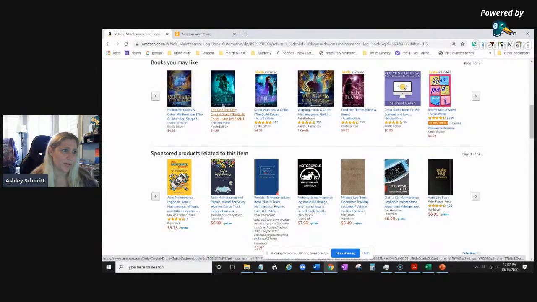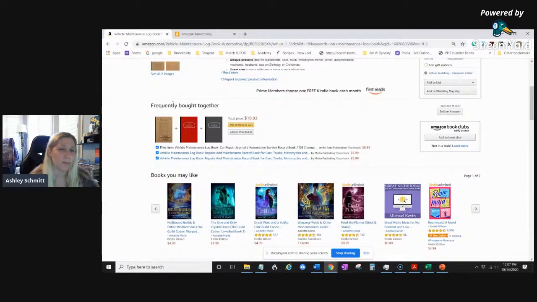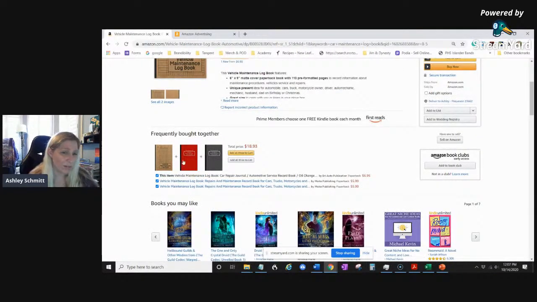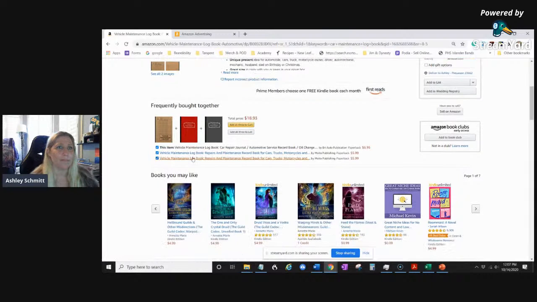Self-publishing authors have been working on this forever. Like I was researching these books. These are Kindle books and paperback books, like fiction. But you're trying to get into, for people who read a book like this, you want to advertise on something like that. So in this case, you're thinking, okay, people who would buy a maintenance logbook might like a different cover for a maintenance logbook, or say you're doing camping. If they buy a camping RV book, maybe they want a camping planning book, right? Those are similar type items. And if you can get yourself in front of those people, the right audience, you're going to do well.